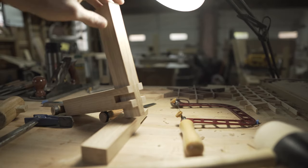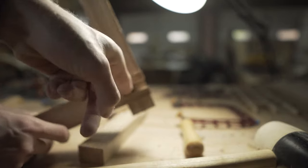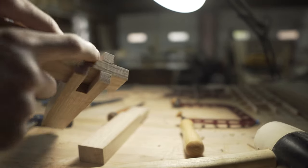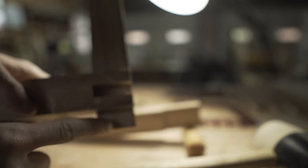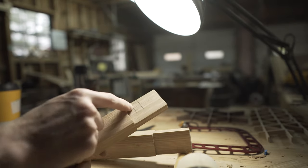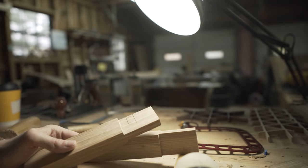I've got the first one fit in there. Next, I'll make pencil marks on the tenon cheek sides to show me where I need to make my half lap. One rail's half lap will be cut from the top and the other will go over top, so I cut the half lap on top of one tenon and on the bottom of the other. You can see the pencil marks — I'm going to make them a little wider. This half lap fits with the other half lap; it's not seen and doesn't provide structural support, it just lets everything fit together.